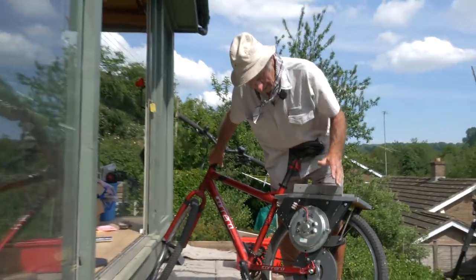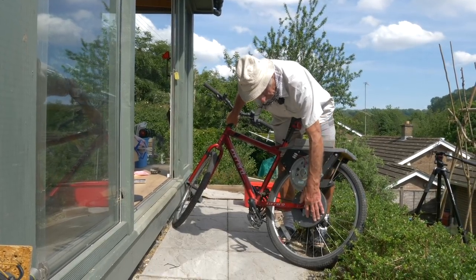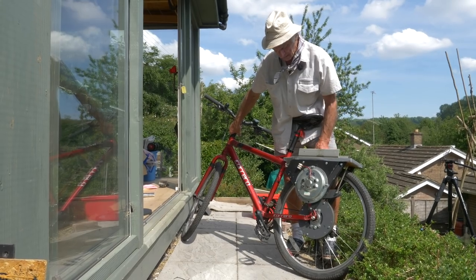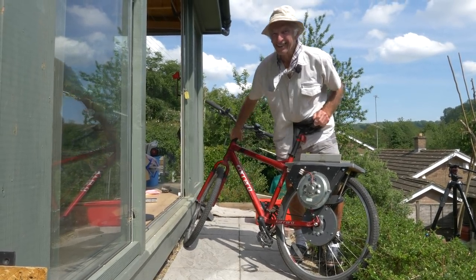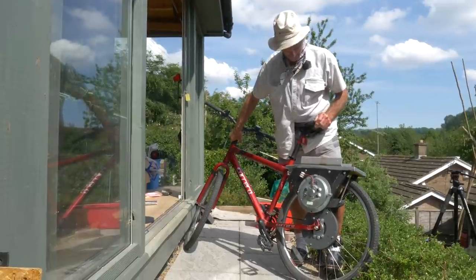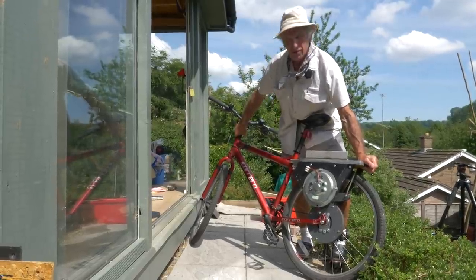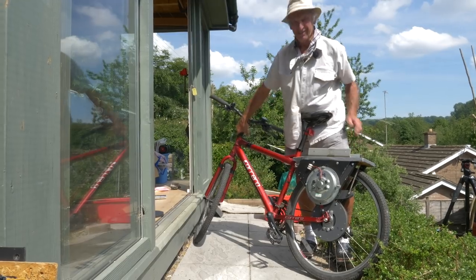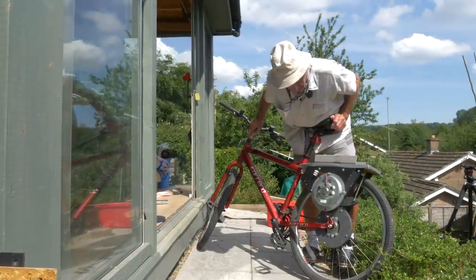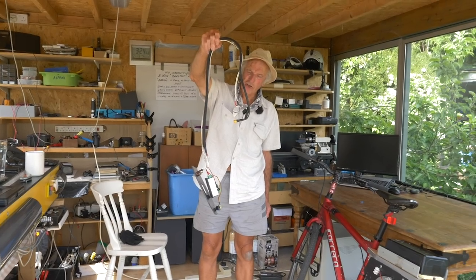To summarise the mechanics: the motor is on, the drive is connected, the box section at the back is done, and the rear platform is ready for the battery and cargo. The structure is strong enough to support a person sitting on it. Now it's time to move on to the electrics, with hopes of spinning wheels and burning rubber — barefoot engineering: simple, not too complicated, and very reliable.